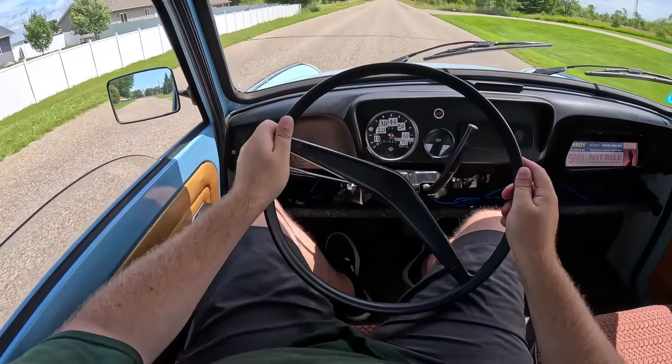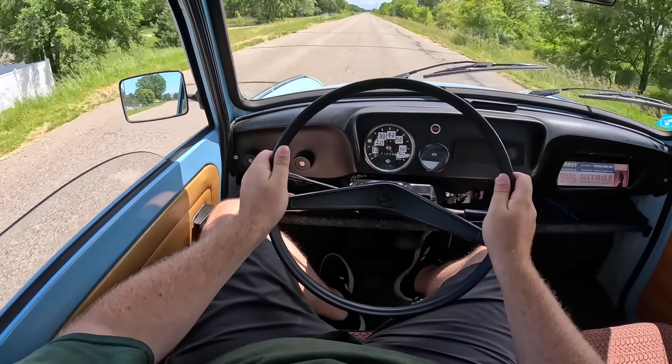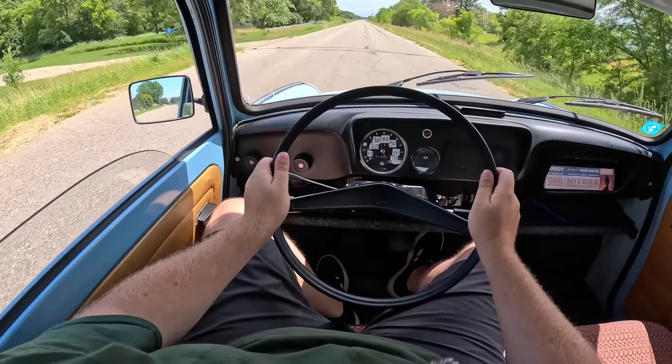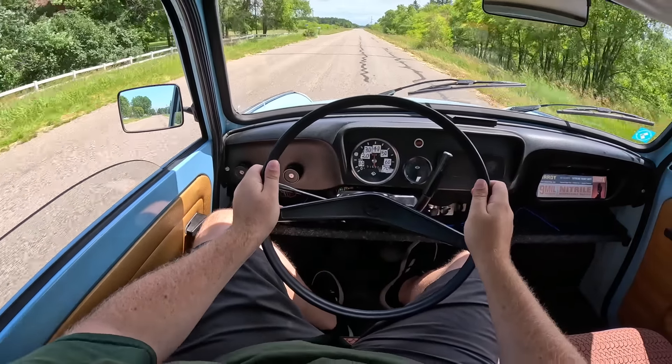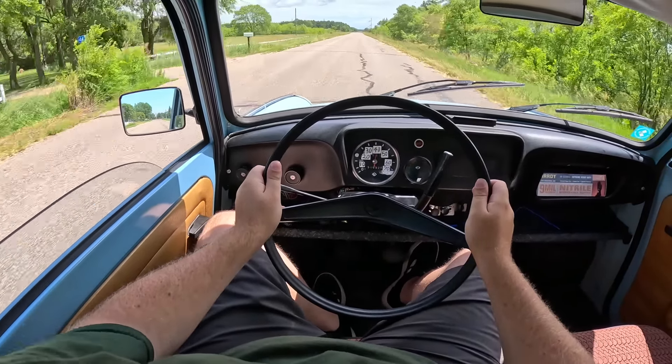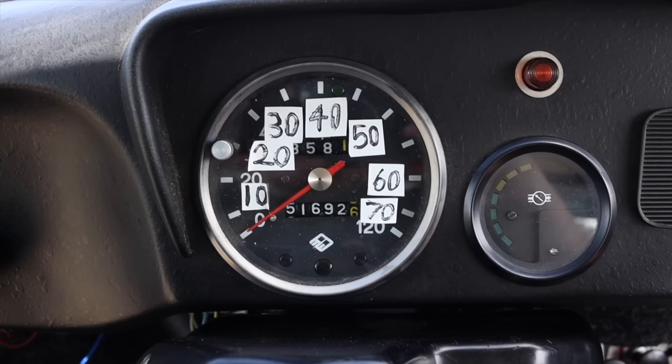Terrifying is a word, but not awful. We're doing 50 miles an hour in a Trabant! This is the most glorious and yet terrifying experience I've ever had. It just plucks along — everything is so simple, so neat, so wrapped up in one nice package that I honestly couldn't hate this with any bone in my body.